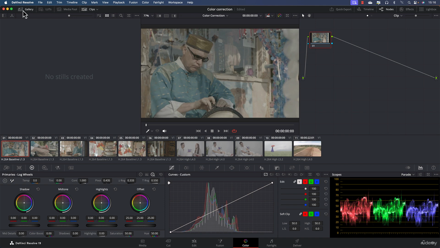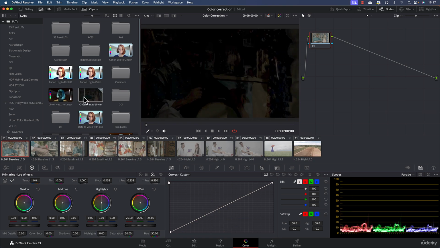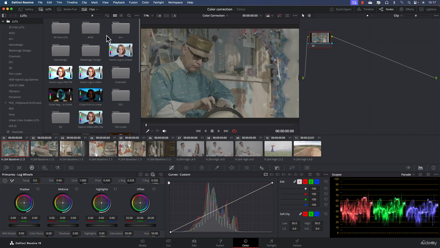Let's go to the top left. In the top left, you have your gallery. This is when you grab a still from the image displayed here, and this still will have all the color grading information that you have on this image, and you store it over here so that you can use it later on to apply to other clips. It's very easy to use. You have your LUTs or lookup tables. This is for color grading looks and so on. There are so many of them. We will have a look at them.